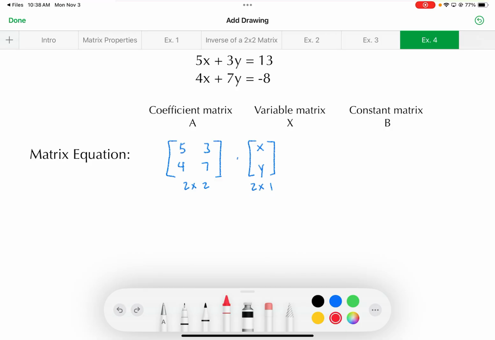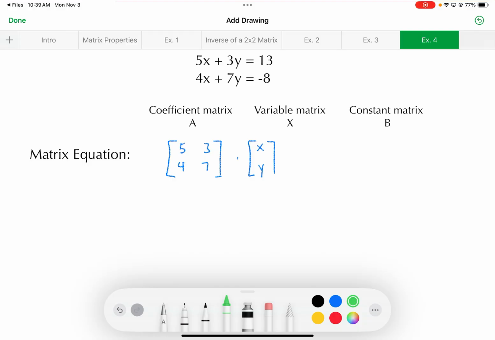Now, when I go after the first row, first column element, I would go 5 and 3 with X and Y. So the 5 would multiply the X, and the 3 would multiply the Y, and then we would add those together. So see how that's just going to take me back to the first equation. All right, and then similarly, second row with the first column, I do 4 times X, which is 4X, added with 7 times Y, which would give me the second equation. Okay. All right, so let me back up here.